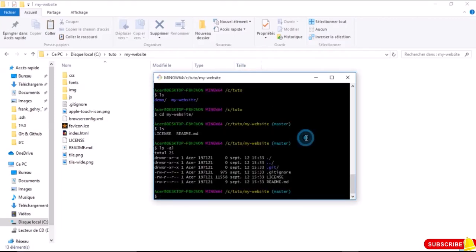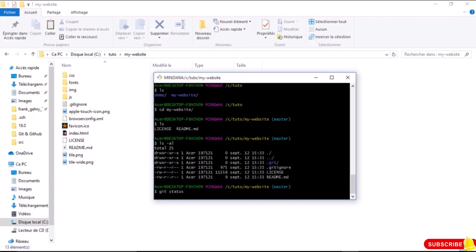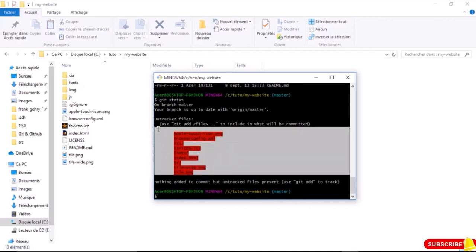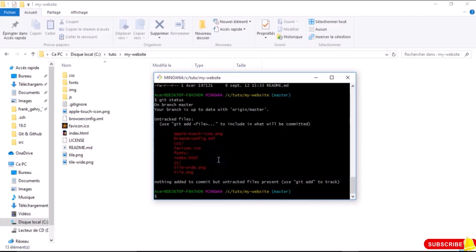So now if I write git status, it will tell us that there have been some updates. It tells us that all those files are not tracked. That means they are still in the working area and have not been added to the staging area. So now let's add them to the staging area with the command git add and dot.